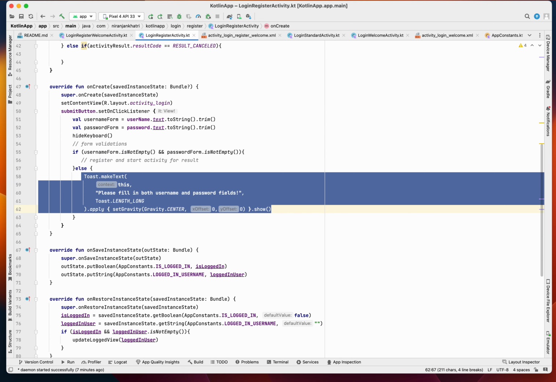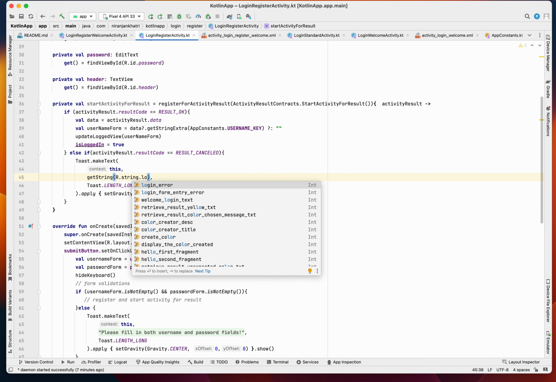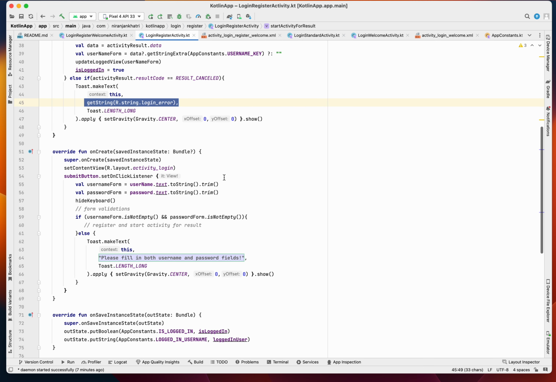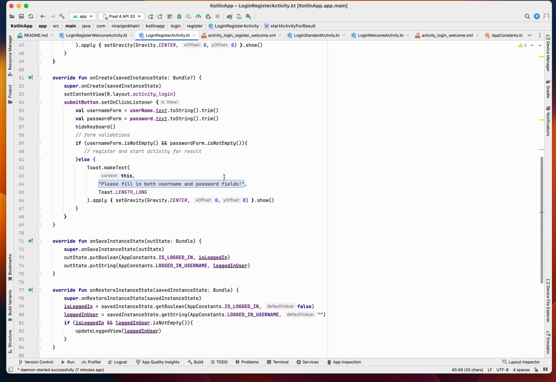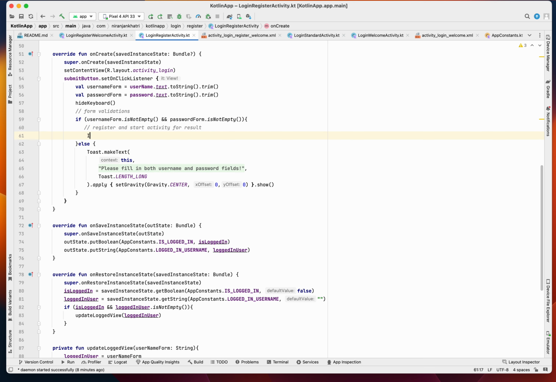We will just show the error using a similar toast here, but in this case we will be using the logging error text message. So this is how we declare the start activity for result, but we have to implement this. How will we implement it? We implement it here. First we set the intent.